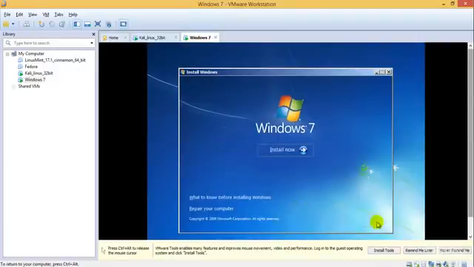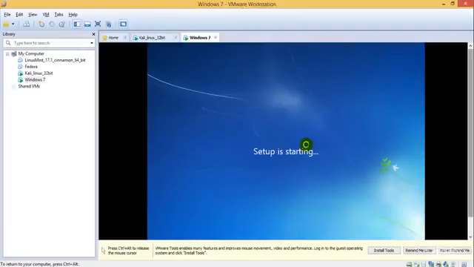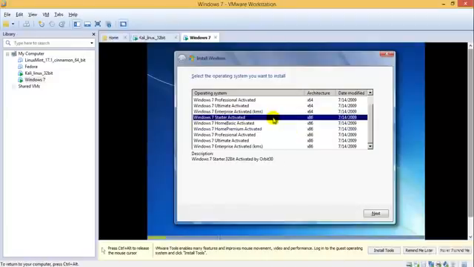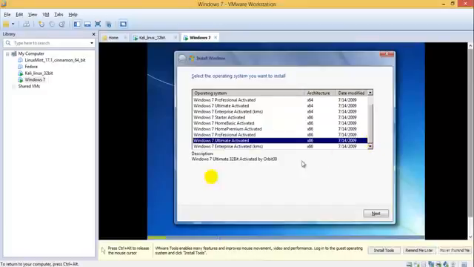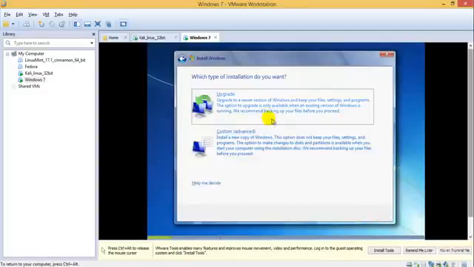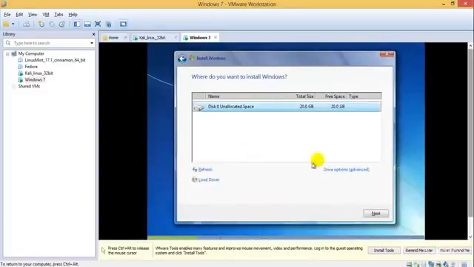I'll continue with the installation of Windows 7 in this version, and I'll select install now. By the time it gets installed, I'll also show you some specific things. Okay, so before I proceed, we have it over here. I would be installing the 32-bit file, and let's use Ultimate. It has everything. Windows 7 Ultimate activated, 32-bit, perfect. And yes, I accept. Advanced, and yes, perfect, next.